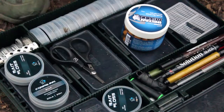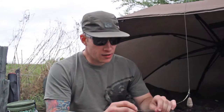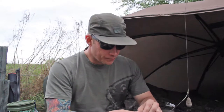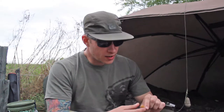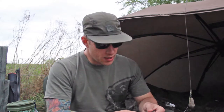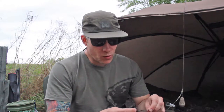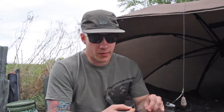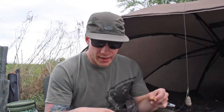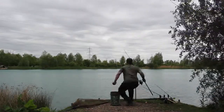Now the rod that I'm putting out on a baited spot, I'm going with a rig that I've been using for maybe 5-6 months now, and it's the Ronnie. Everyone's jumped on it. I did like my multi-rigs, everyone knows that, but as I say, I've jumped on this Ronnie, and I'm using my version of it, which is not really just a standard 15mm bait or a pop-up. I fish it with 2 12mm pop-ups. Now you can alter the colours, one pink, one white, which I've had fish on down here to £30 on, but this weekend I'll go on the Candy Nut Crush, little 12mm, instant baits, instant action, so I've got two of them.